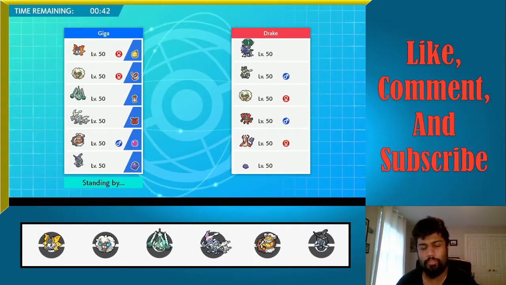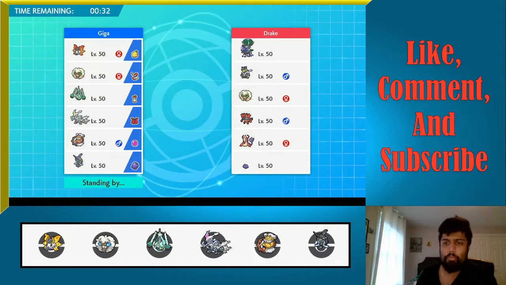Calyrex, obviously, is a very difficult matchup. We don't have any things that resist its attacks, and we kind of are relying on output damage from Kyurem. So depending on what my opponent brings, it will play a pretty big role. We could see an ideal situation is, like, Urshifu.